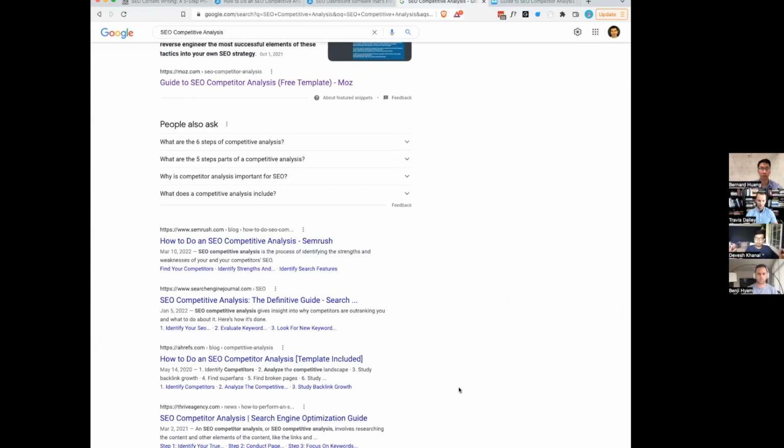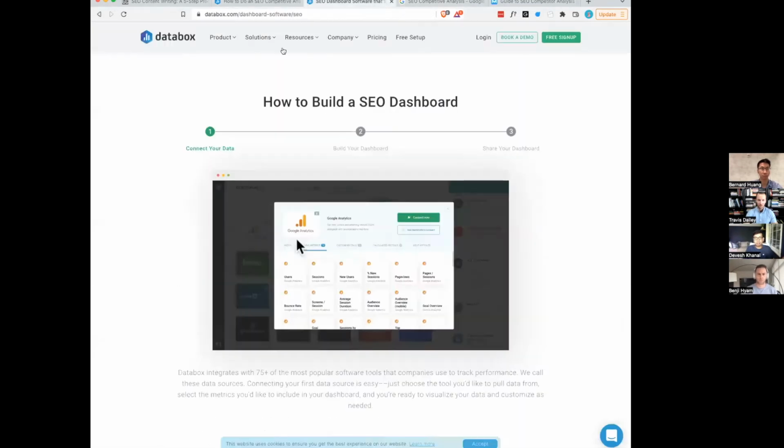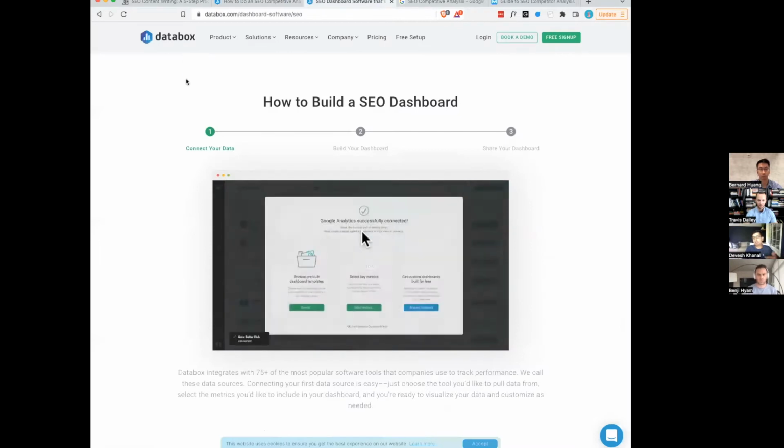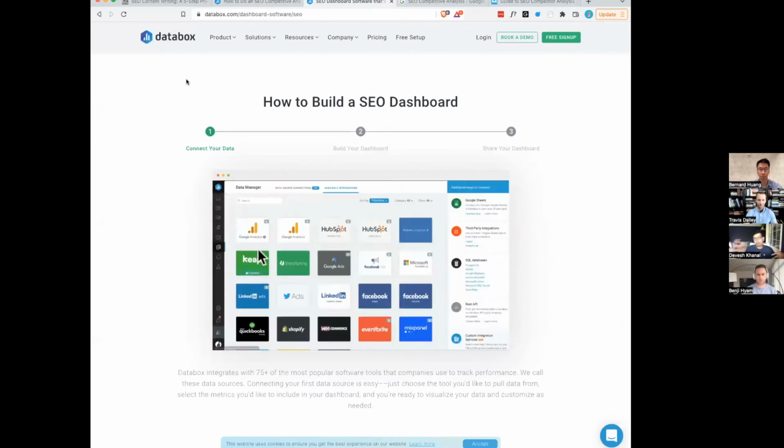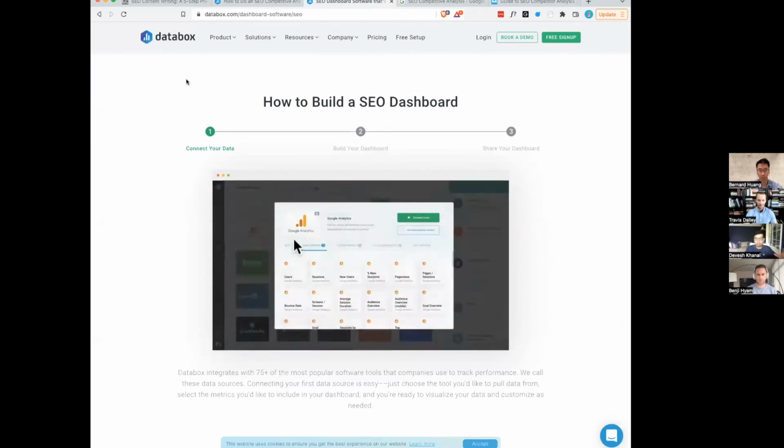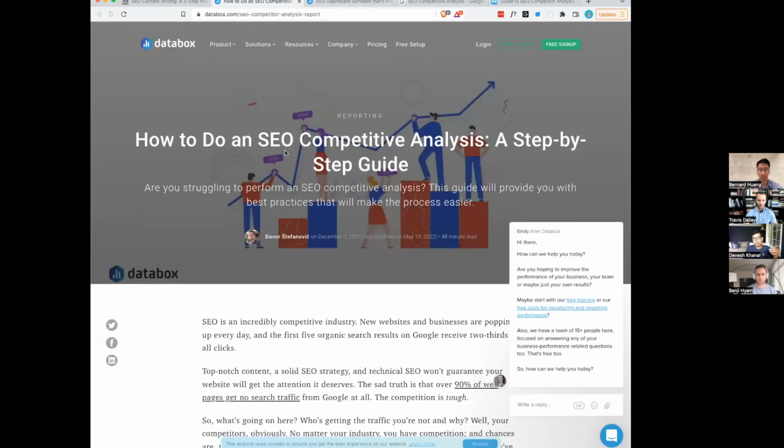Actually, maybe the real story would be some fraction of people Googling this, or a heavy fraction, are at agencies, and agencies are notoriously the people that need software like this because they have a ton of clients, a million GA accounts and a million Ahrefs-like things, or SEMrush or whatever, and they need to bring it into one place to monitor their SEO work. And you're just like, okay, maybe some fraction of people Googling this happen to need a solution like Databox. That is a lot of ifs to make that connect, right?